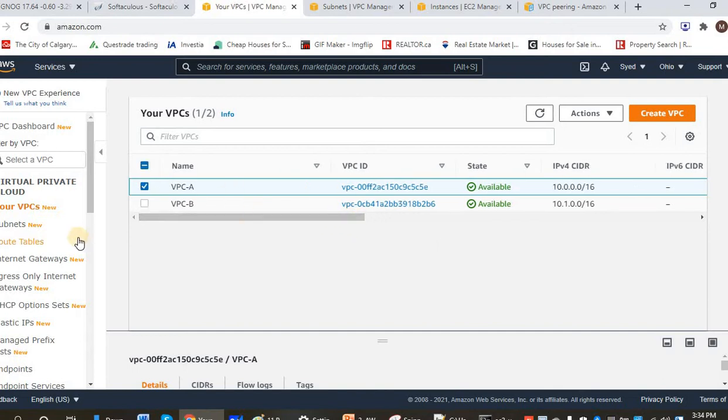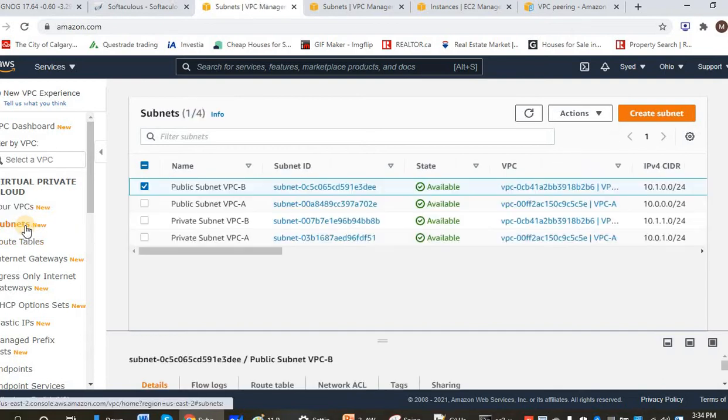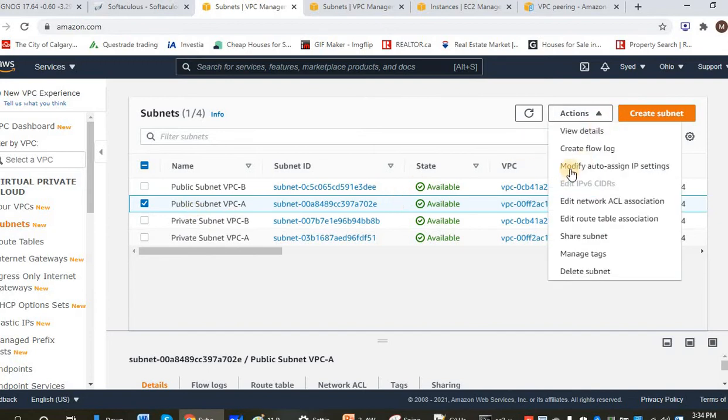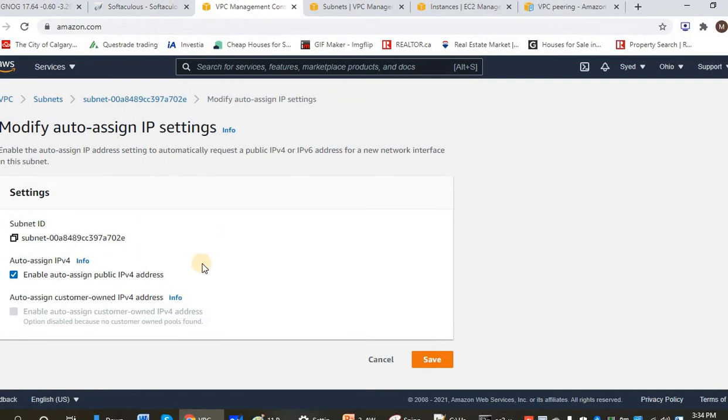After VPC creation, I created the subnets. So here are the subnets for VPC B and VPC A, public and private. The first one is the VPC A public subnet, and I kept auto-assign IP addresses enabled, so that subnet will give public IPs and can assign a public IP to any instance, right?